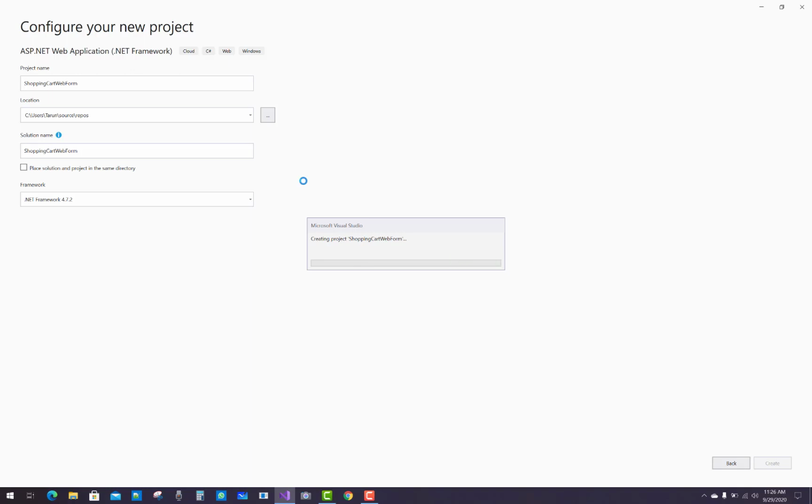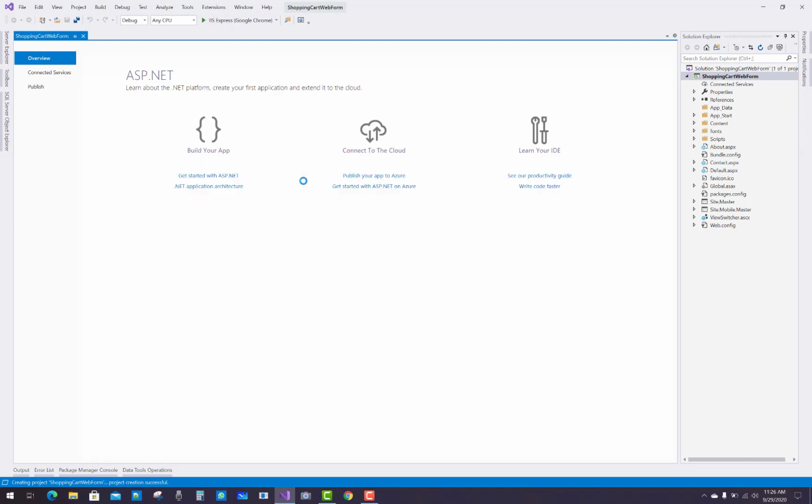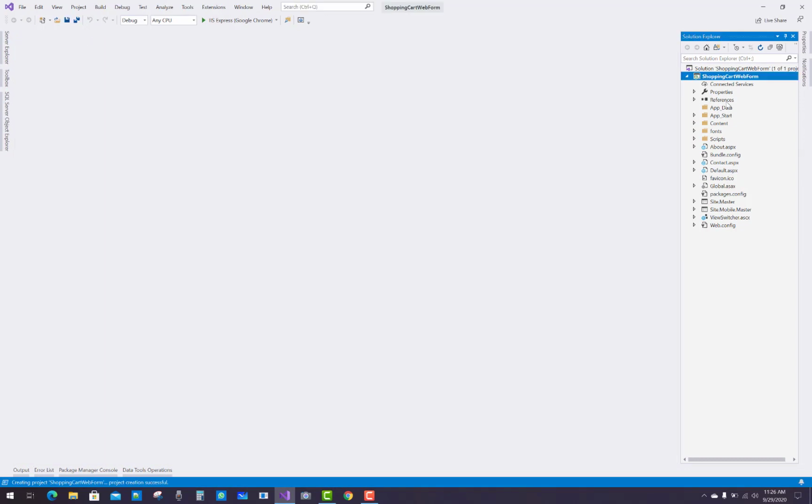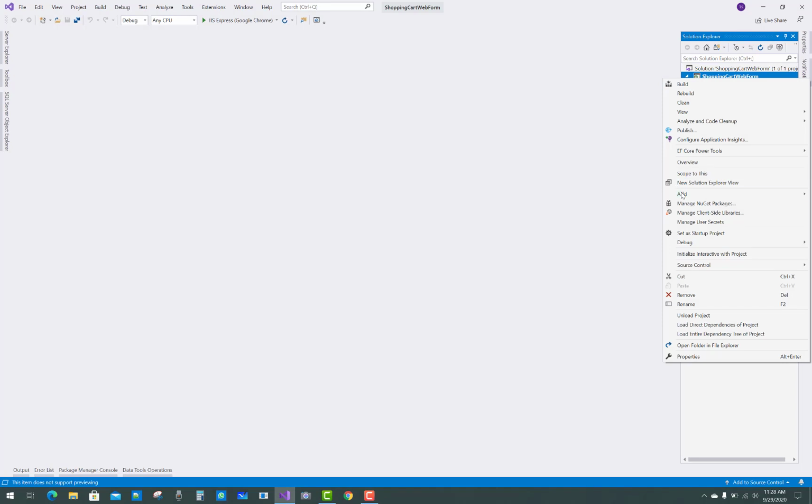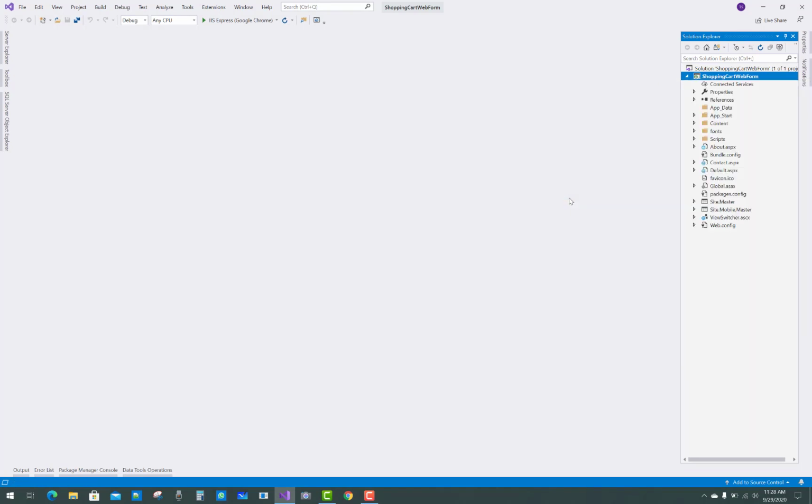So the basic thing behind the shopping cart is that there are two parties: the buyer and the seller. Okay, so the seller is related to the shopping cart website. There are no multiple sellers in the website, only one seller I have to design.